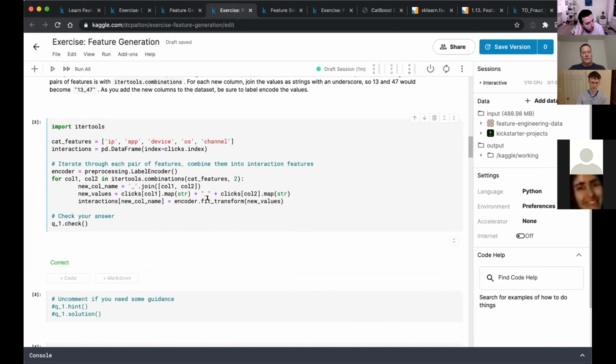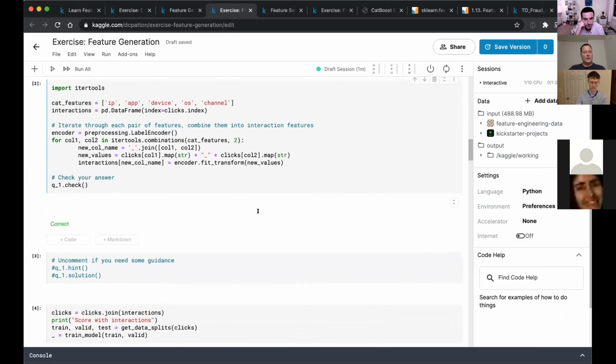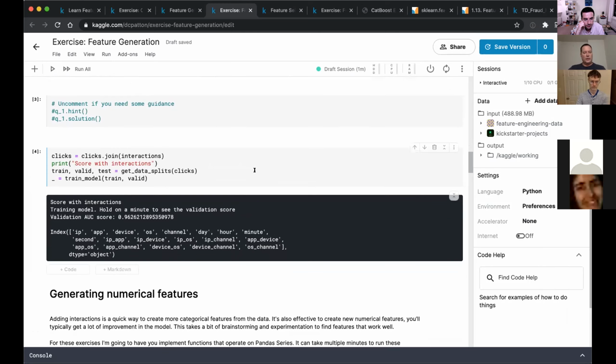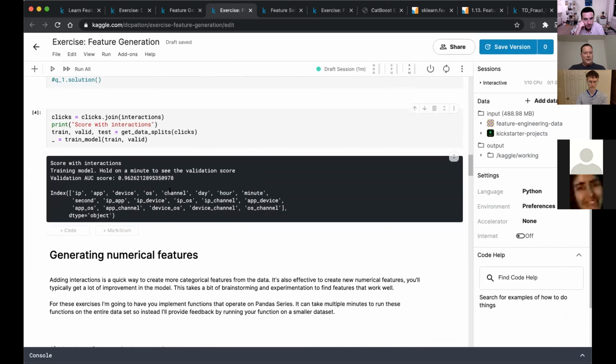So we're going to go ahead and fit that also with our label encoding. So we've also label encoded that, and we'll train with that. And here I printed these out. You can see now all the combinations in there: IP OS, IP channel, OS underscore channel. And it did actually improve our model some. So instead of 9622, I think now it goes to 9626. So we actually got an improvement by taking into account this interaction.